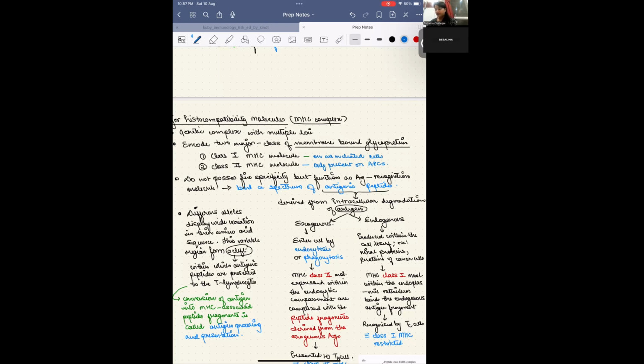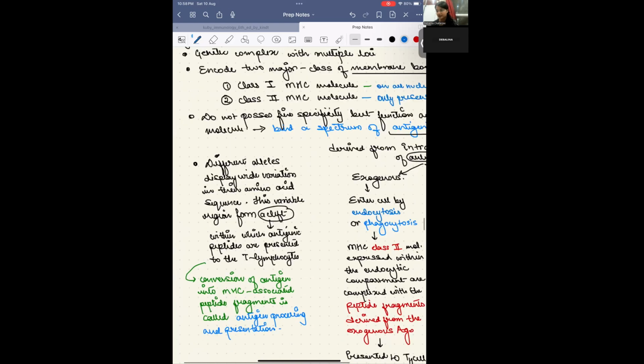So we have the class 1 and class 2 MHC molecules. And what is important to understand is, unlike the B cell and the T cell receptors, they do not possess fine specificity, right? That is something we also encountered during our discussion of the innate immune system. But this is a receptor of your adaptive immune system. So they do not possess fine specificity, so they might not be able to distinguish, say, the subtle differences of amino acids like the B and T cell receptors. But we will see that there is still some commonality between the epitopes that either of them is recognizing. That we will discuss when we discuss MHC molecules in greater detail.